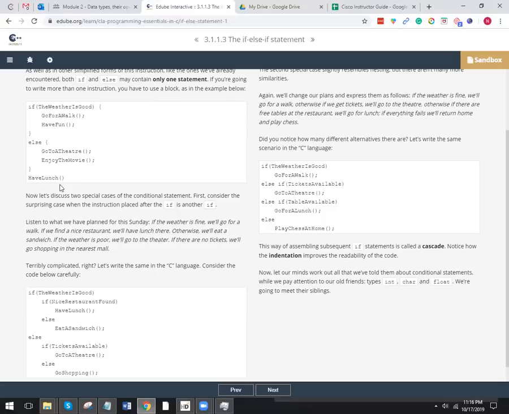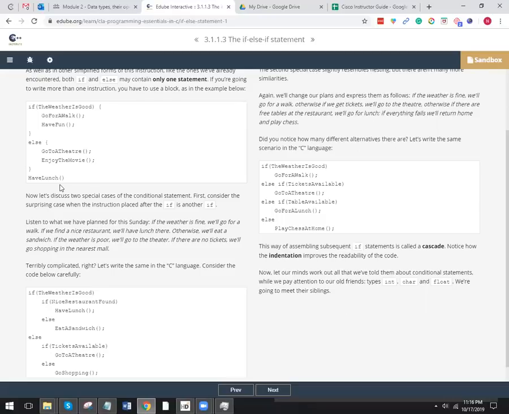So now let's discuss two special cases of the conditional statement. First, consider the surprising case when the instruction placed after the if is another if. Listen to what we have planned for this Sunday. If the weather is fine, we will go for a walk. If we find a nice restaurant, we'll have lunch there. Otherwise, we will eat a sandwich.